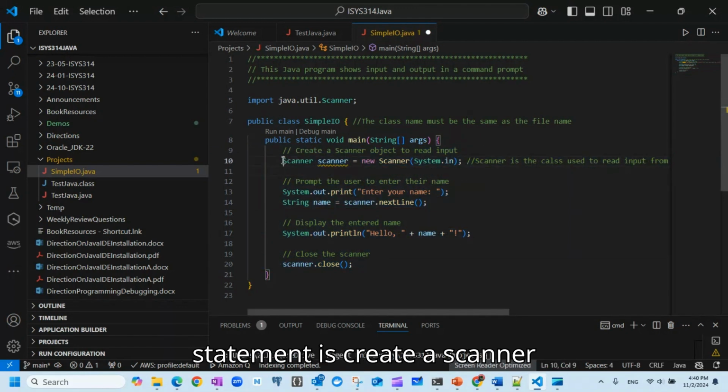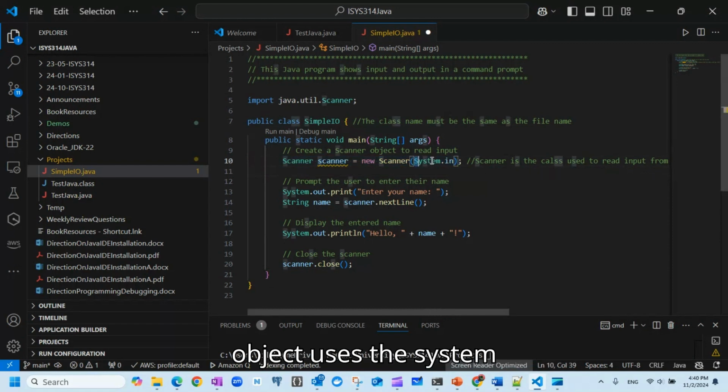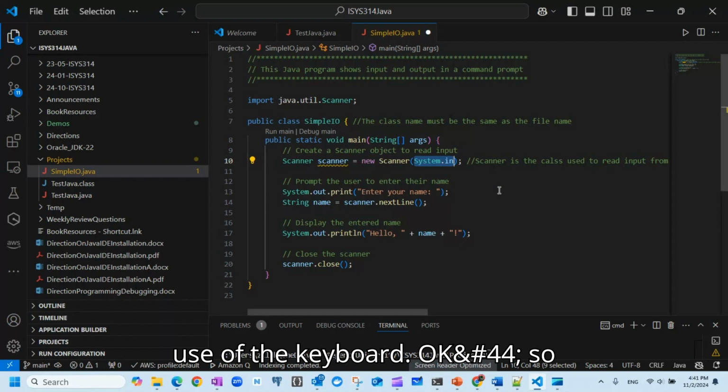The first statement is create a scanner object. The scanner object uses the system in, that is the keyboard, as the input device. The scanner object will help simplify the use of the keyboard.